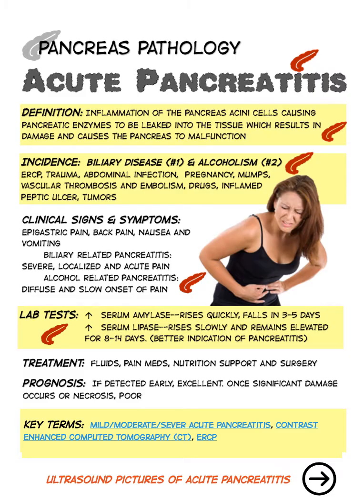Now, we talked about biliary disease being the number one cause. If biliary disease is related to the pancreatitis, what they're typically going to feel is very severe, localized, acute pain. It's going to be one spot they can point to, and it hurts right here. And that's most likely where that stone is going to be lodged and causing that pancreatitis. If it is alcohol-related pancreatitis, their pain is going to come on a little bit slower, and it's going to be more diffuse. So their whole abdomen is going to hurt versus just that one localized spot.